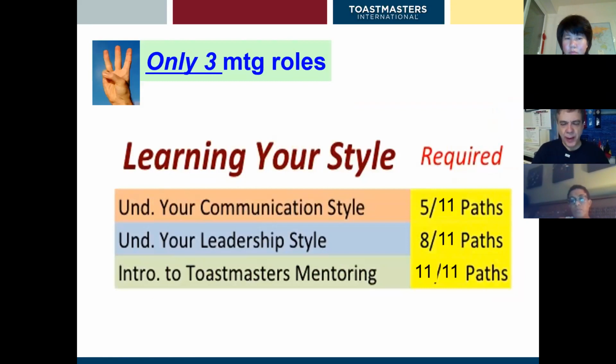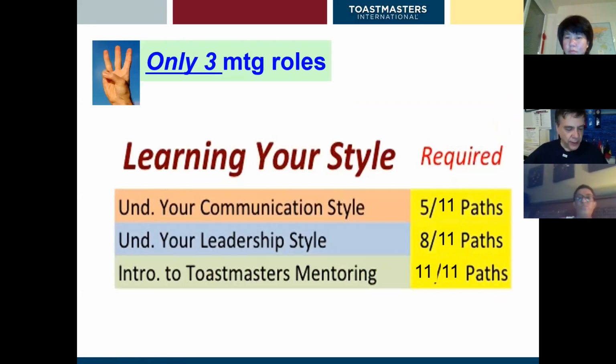Now, level 1, as we mentioned, is the identical curriculum for all 11 paths. Level 2 is largely the same with some minor variations. I've pulled out about 8 of the projects. Of the 55 projects in the Pathways program, and now it's actually more like 61, of the 60 or so separate and unique projects in Pathways, let's just look at 8 of them really quickly.